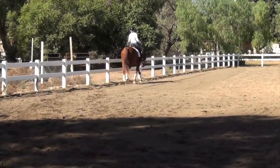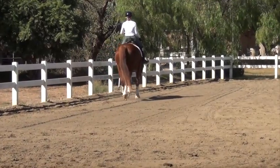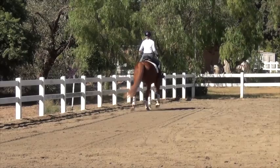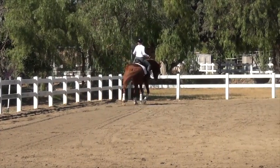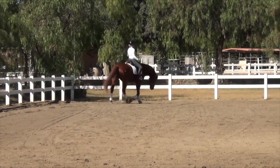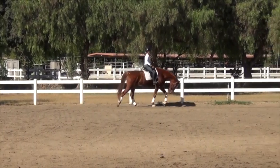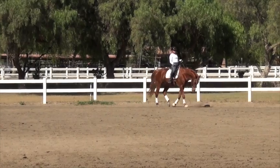As always, no matter how high a level we're going to go to, we always start at the same place, which is a stretch over the back in the walk. Just like yourself, which I hope you all go to the gym and work out, we don't just start out doing the hardest things we can do, or we'll injure ourselves. Same thing is true of the horse. We have to take this moment to let him stretch out, get the blood flowing through all the joints, get the joint fluid moving a little bit.